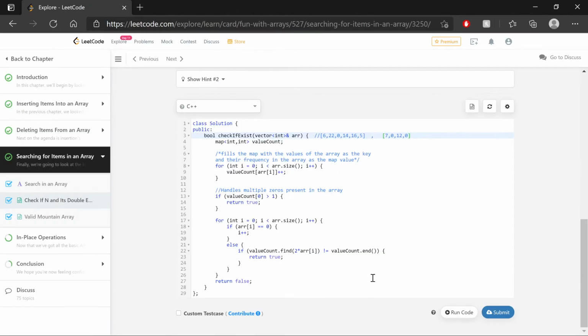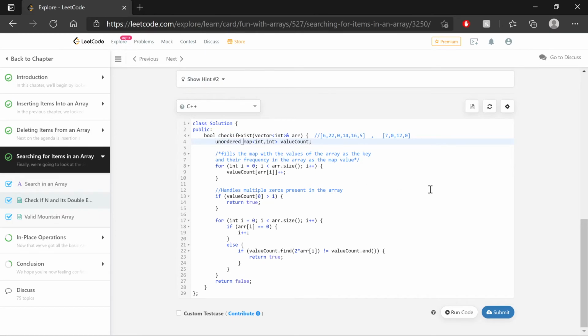Now, this code has an improved time complexity compared to the previous solution. We went from big O of n squared time complexity to big O of n log n time complexity. Now, believe it or not, you can make one single change to this code and get an even better time complexity out of it. You can go from n log n to just n time complexity. Now, what change would that be?